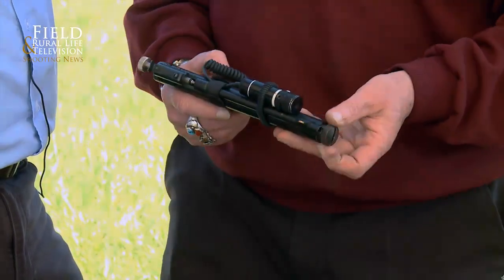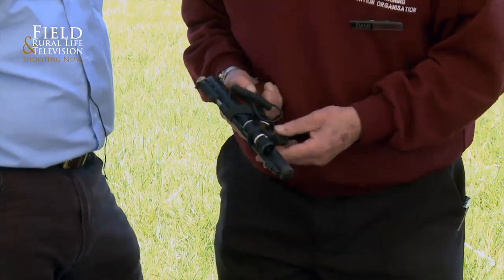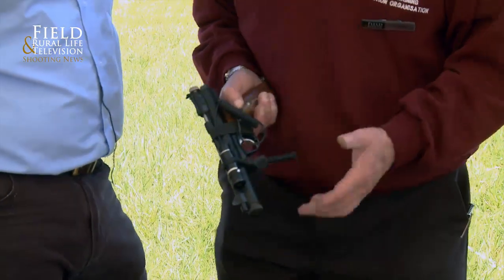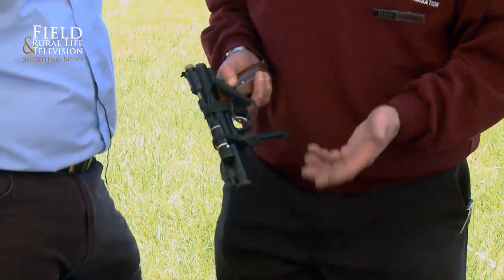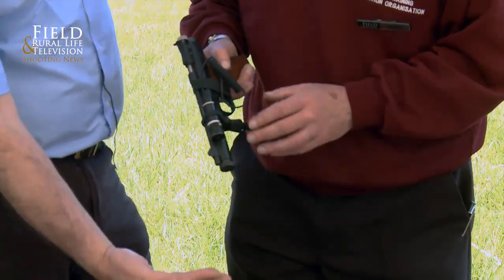This is one of mine that I use, and I've put a laser on the side of it. Because sometimes I have to go into somebody's back kitchen, into a bathroom - they've got a rat under a shed or something around that sort of line. Now I would prefer to use a rifle but a lot of the time you can't, it's just totally impractical. So the laser is on the side there.